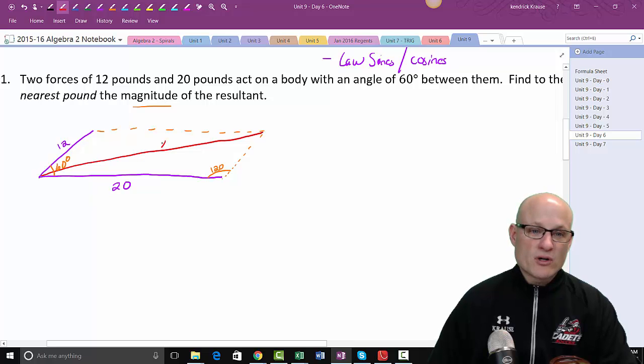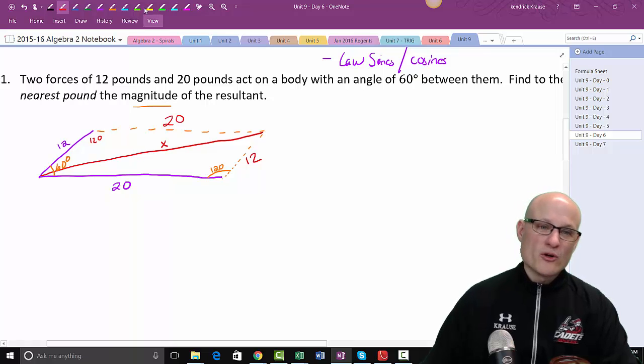So we're going to be looking for x. So let's see what we got. We got that this is 120. This is 12, right? That was 12. This is 20. Anything else I got? I got this is 120. I'm just going to forewarn you, and I want you to really just mark this.